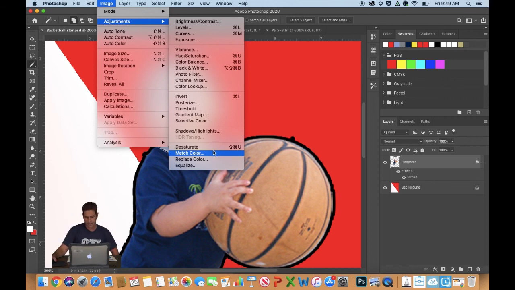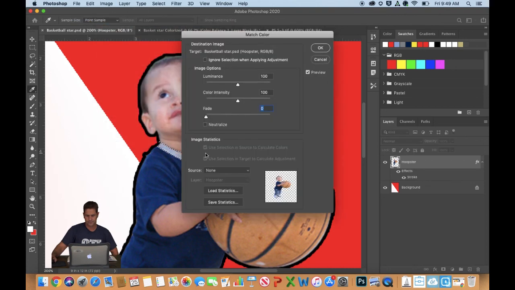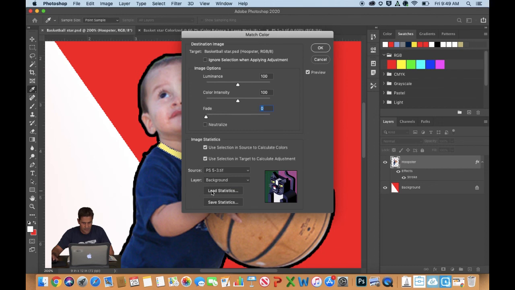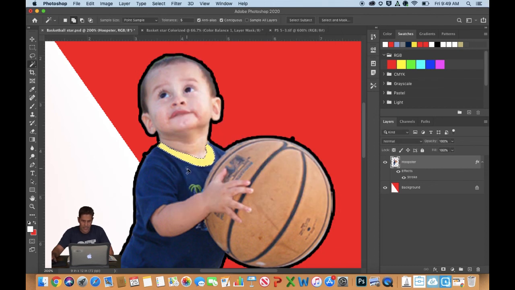I'm matching the color of that collar, and I'm going to be prompted with this. The target is the basketball star, so this is where the color is going to go. And I need to specify the source right there. So let me go basketball, it's that image right there. And I hit OK. And you'll see it sourced that color from the other document.